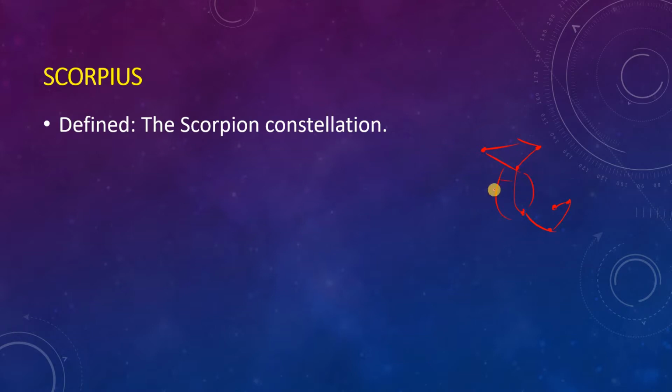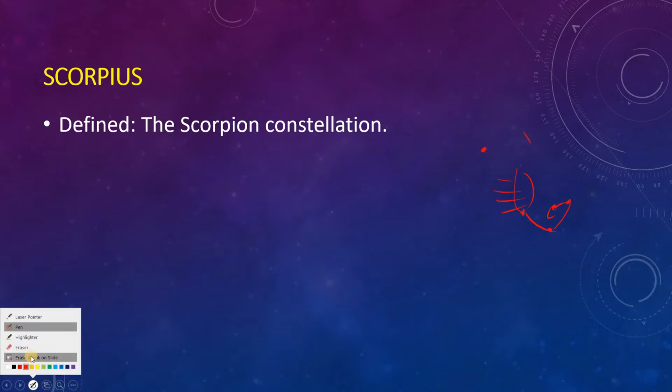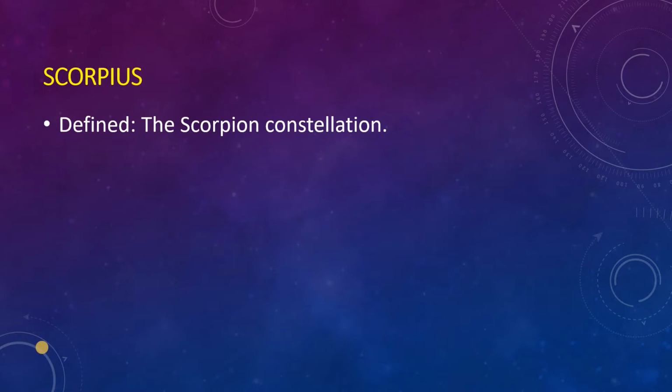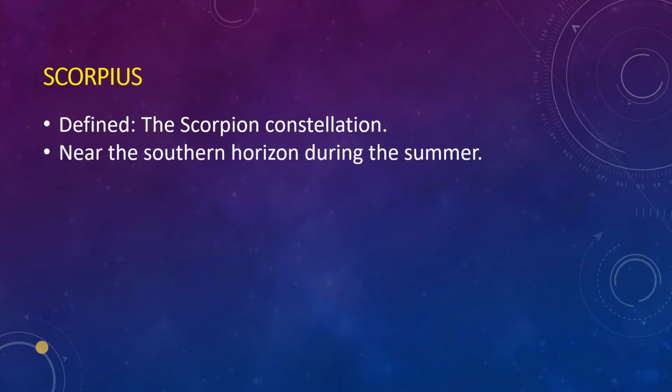But you can kind of see the scorpion. Think of the arthropod segmented body. You get your stinger back here, and you've got your pedipalps back here. So I think you probably see the scorpion, but that's kind of what he looks like in the night sky. The Scorpion constellation is near the southern horizon during the summer. What we're talking about now, we're starting to move into more of a summer sky, but you can see some of these during the spring. Some of them may be very close to the horizon, but you'll see.